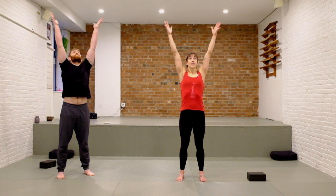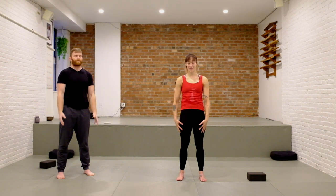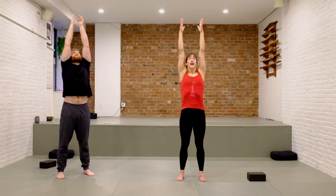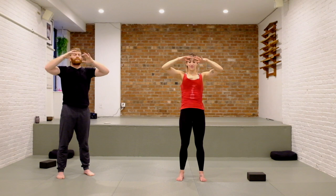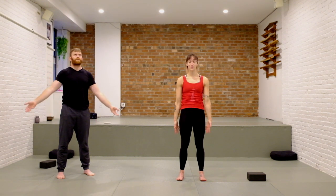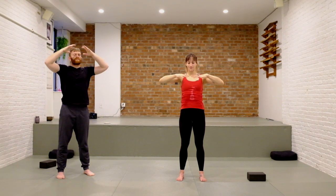You can keep the breath moving like that as you open your eyes. Inhale the arms all the way up, and as you exhale press the palms down the front of your body. Inhale, expand even into the sides of your ribs. Exhale, squeeze your lower belly in. Two more like that — move at your own pace. Last one.